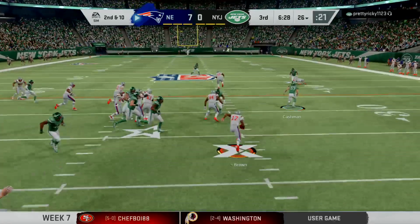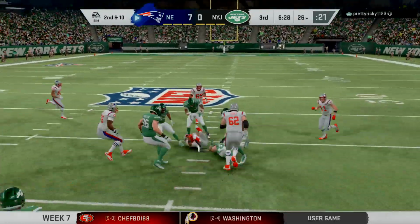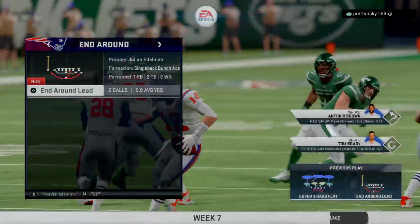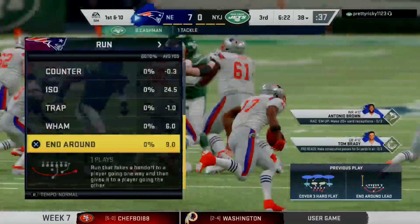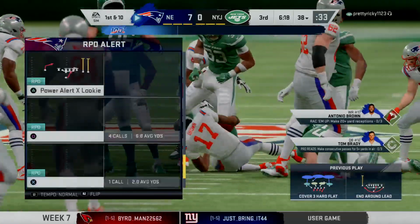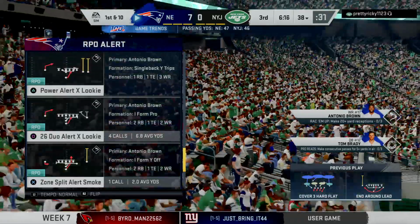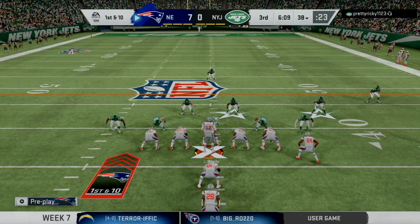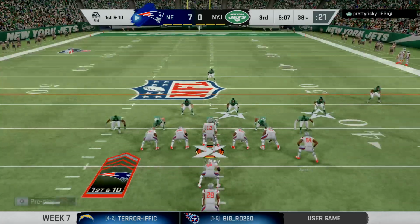They'll get their receiver involved here. It's Brown. And he's taken down, but able to slip across the 35. 12 yards there and a first down. They're trying to show that they can run the ball and protect this lead. Give it to the backs, play a little bit of keep away, don't you think? And that's probably a good philosophy at this point, going to make that defense stand up and stop them. So here's a 1st and 10 at the 38.